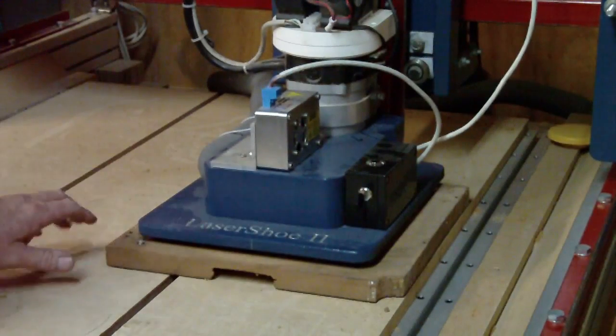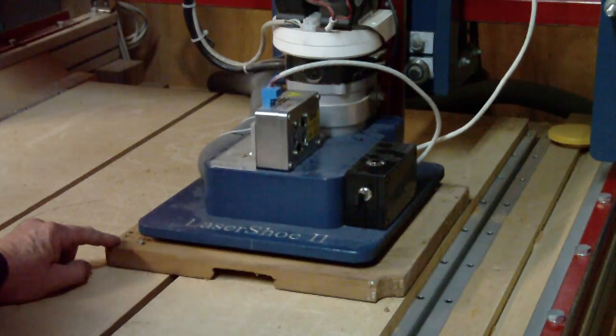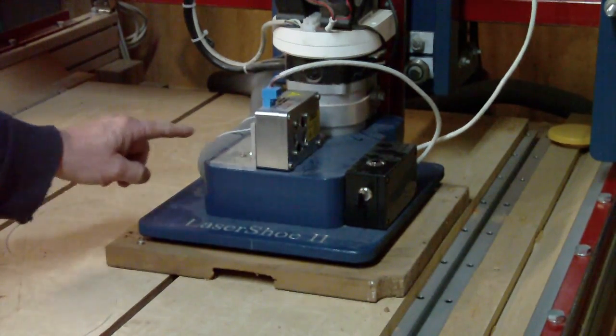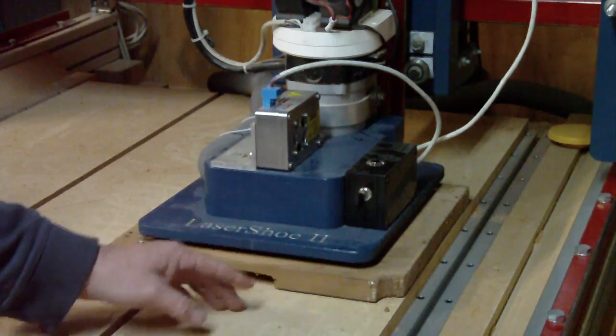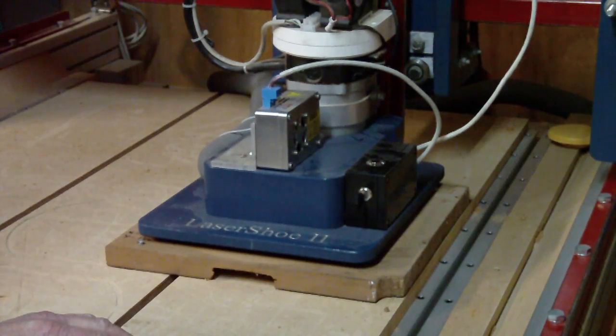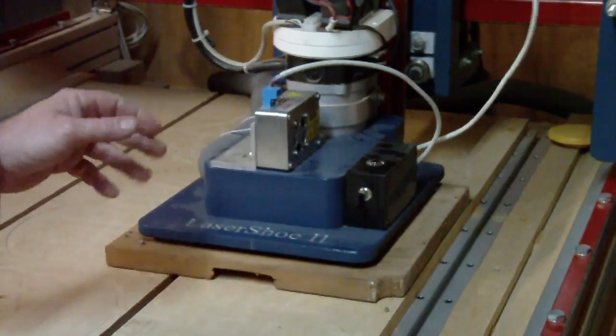Well, the laser shoe's in place and I've used this mark here to set up the laser's position. By entering these figures here, once I've lined them up with my reference marks on the laser shoe, I was able to get the laser into the 0, 0 position. All that remains is to run the file.